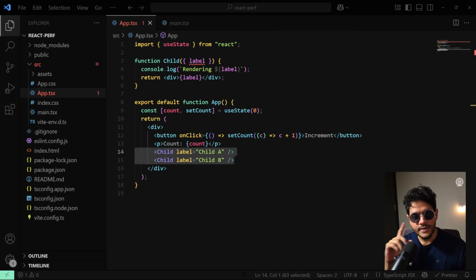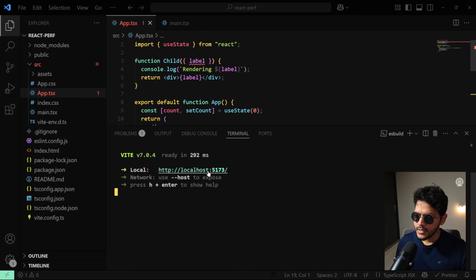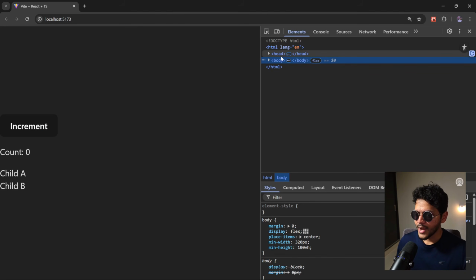So to actually figure out which parts of your app are re-rendering unnecessarily and what's causing those re-renders, folks normally use Profiler inside React DevTools. So what I'll do is run this app and we'll go inside the browser. What I want to look at is the Profiler tab, which comes with React DevTools. Make sure you install it in your browser before actually doing this. It's a simple extension that you'll find in any browser store.